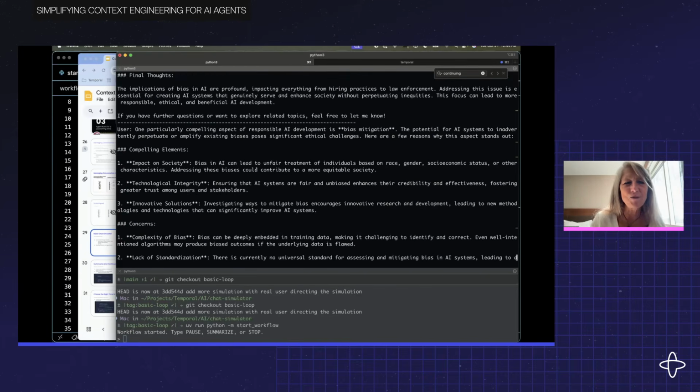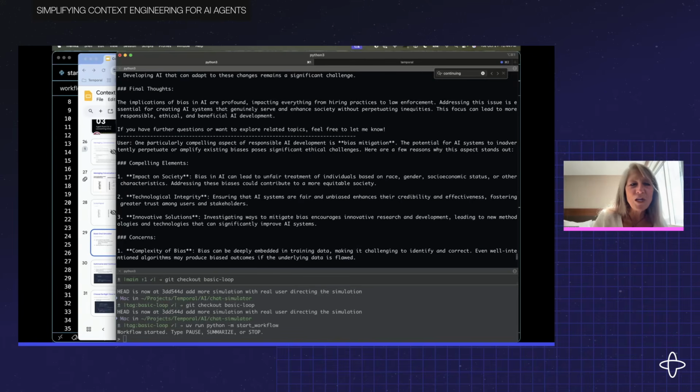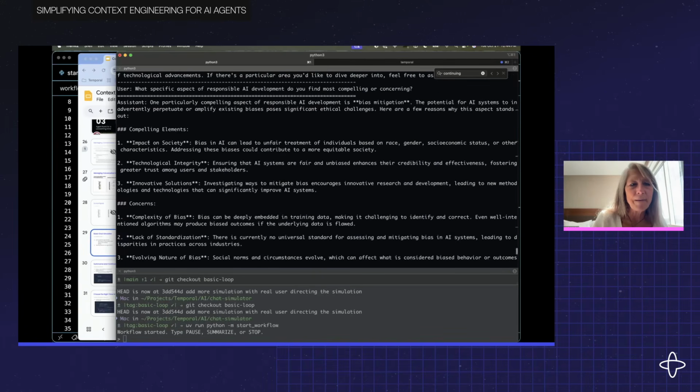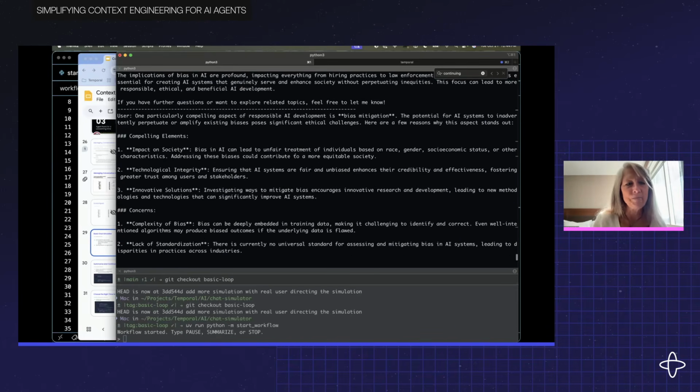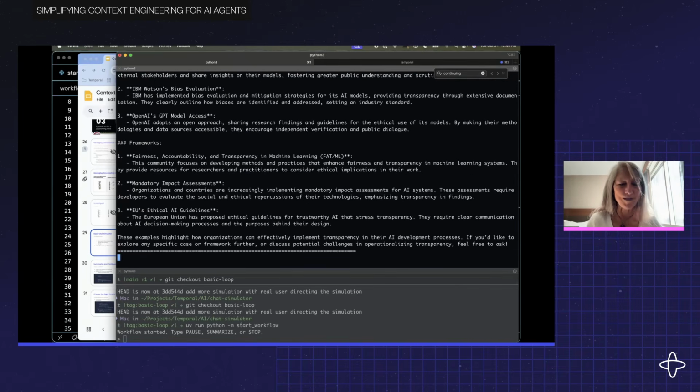And you'll notice that there's something interesting that happens here as we go along, which is that here's what the assistant said, one particularly compelling aspect of responsible AI, and it gives some lists. And the user says in return, one particularly compelling aspect of responsible AI is. And so no matter what I did, and I didn't spend a lot of time on the prompt engineering, but I spent a bit of time trying to get the LLM to act like a user, you have to realize that these models are trained to be helpful and to give kind of authoritative responses. So at some point, the user responses started looking like agent responses as we went.